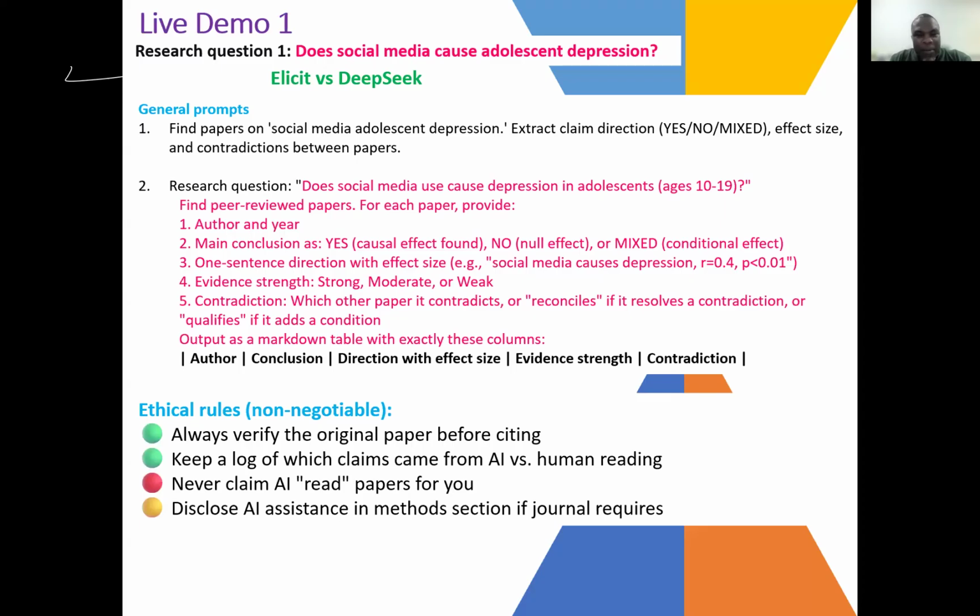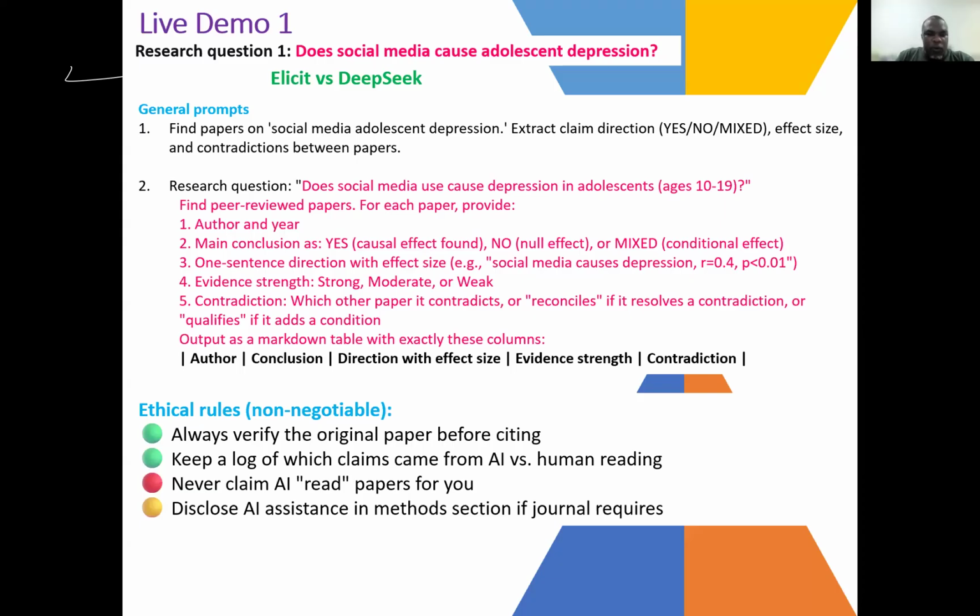But if the claim is clear on the abstract, and there is something that could be added, it will get it from other parts of the manuscript to add to the summary table that you want. Depending on how much data you want on the table, you can always refine that with a prompt. Oh, okay, this table seems sketchy. I want more explanation on the effect side. What caused that? What other suggestions or limitations did the authors indicate? All this with a new prompt. Once the original table is generated, you can keep refining the table.